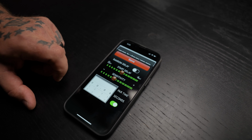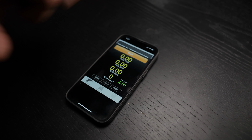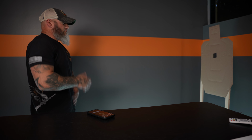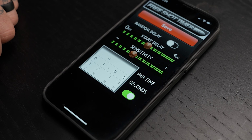So for this drill, we're going to start by setting a 2-second par time on our timer. This will give us 2 tones 2 seconds apart. The goal for this exercise is to get on target, line up our sights, and pull the trigger while practicing perfect technique. Once we are able to consistently operate within this time interval, we will then shorten the par time and speed it up. The goal here is to develop muscle memory and speed up our draw time.